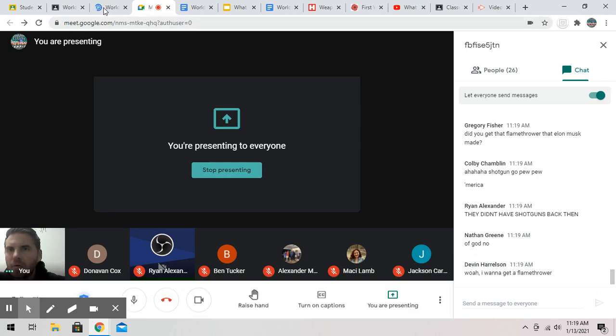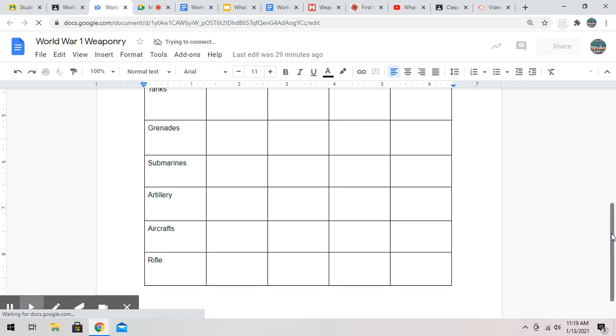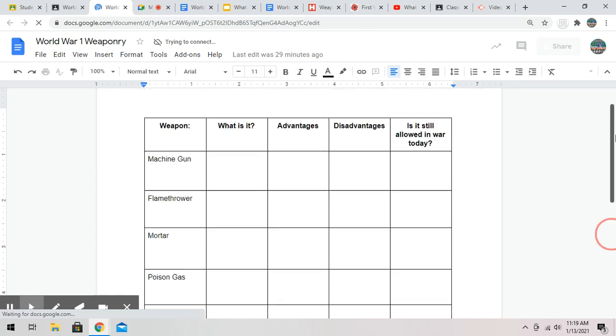Okay. So those are the weapons we're going to be talking about. Now, if you look at the top of our screen, I'm sharing it with you, you'll see what I'm asking you to tell me about. This doesn't have to be in complete sentences. It's honestly probably better if you don't. Just give me brief descriptions. I do want you to be thorough. That's not saying that I want you to just skim over it and barely get anything done. I want you to be thorough, but at the same time, you don't have to write these in complete sentences. You can just kind of list it, especially with the advantages and disadvantages.